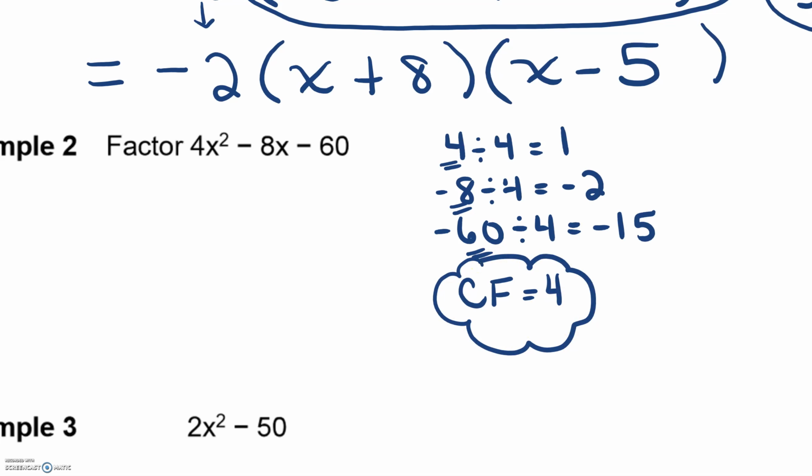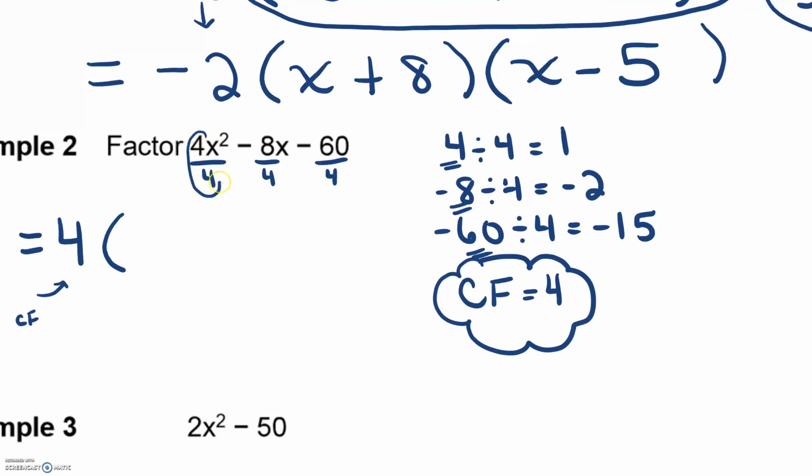So now that I know there's a common factor, I'm going to write down an equal sign and put that common factor right at the start. I'm going to open up the bracket right away. And this is where people get confused. So remember that the common factor is placed right here. Okay, your common factor goes there. And you need to find what goes on the inside. So we're going to divide everything by 4. And if you show this step, like I just did, it might be more helpful.